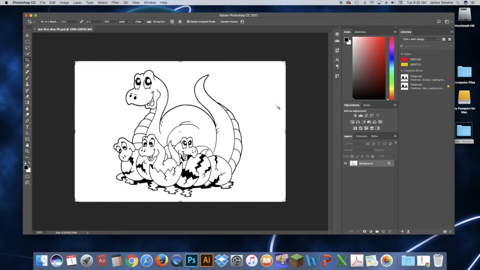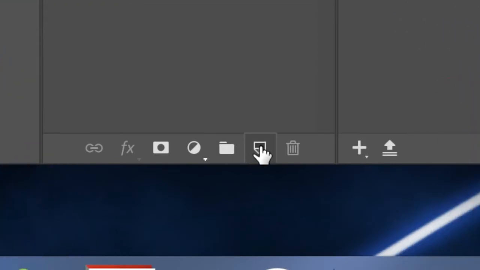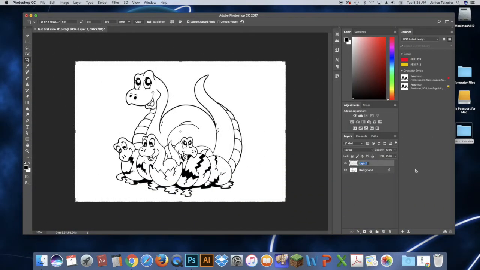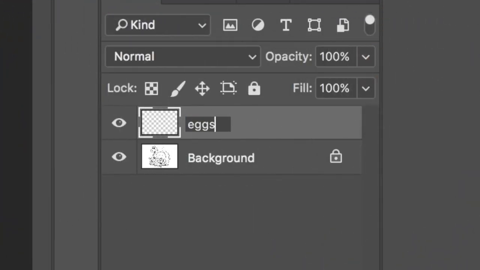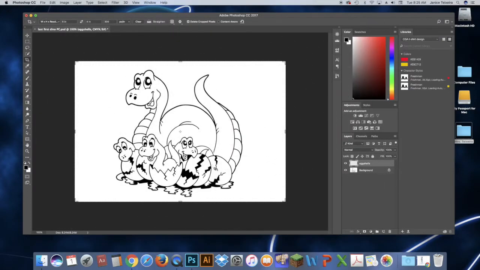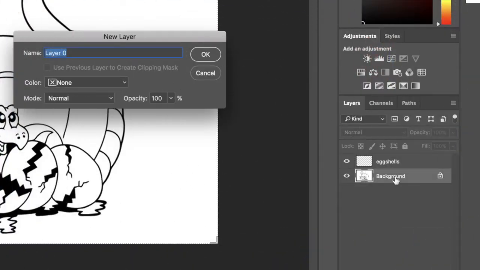We're going to add a new layer, and we're going to double click on that and call that eggshells. All right, and all of the color for these eggs are going to be on that layer. Now the background layer I'm also going to rename, and I'm going to call this line drawing.